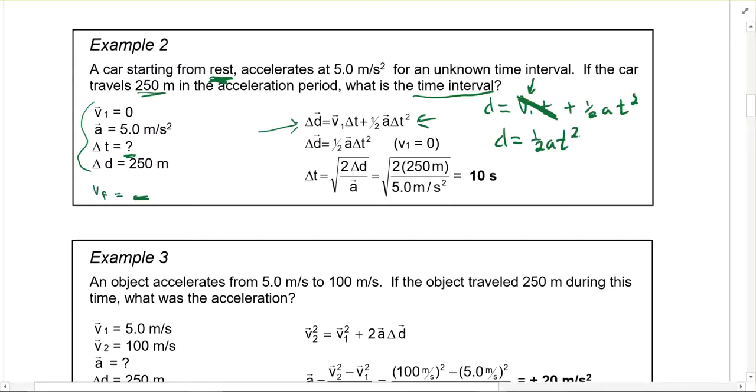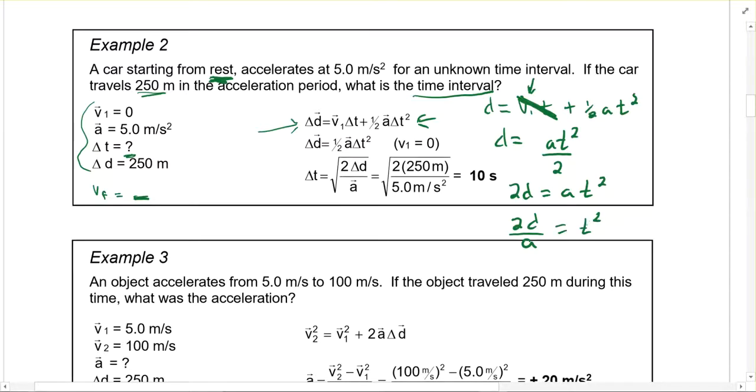Now we're getting a little bit easier, right? Now we need to rearrange for this thing. You can think about 1/2 times at squared. Well, that's really just the same thing as at squared over 2, right? That might be a little easier to rearrange. I find students have a bit better time with that. So I'm going to multiply both sides by 2. So I end up with 2 times d is equal to at squared. And then finally I've got 2 times d divided by a is equal to t squared.